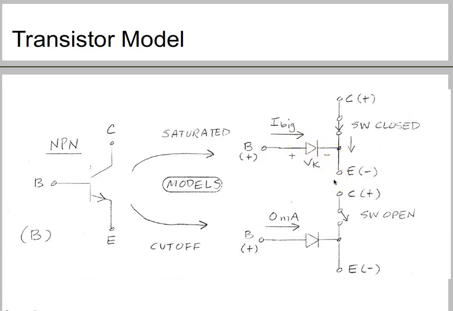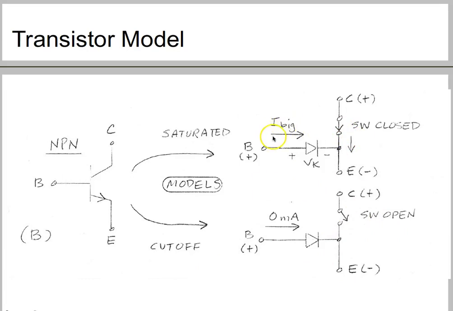And when there is less than 0.7 volts from base to emitter, what will happen? Your diode will behave as reverse biased, and then the base current is going to be 0 milliamps. All of this follows directly from the way an ordinary silicon diode works. And from collector to emitter, there is a switch you can see here, which is either open or closed. When it is closed, your transistor works in saturation mode. When it is open, it works in the cutoff mode.